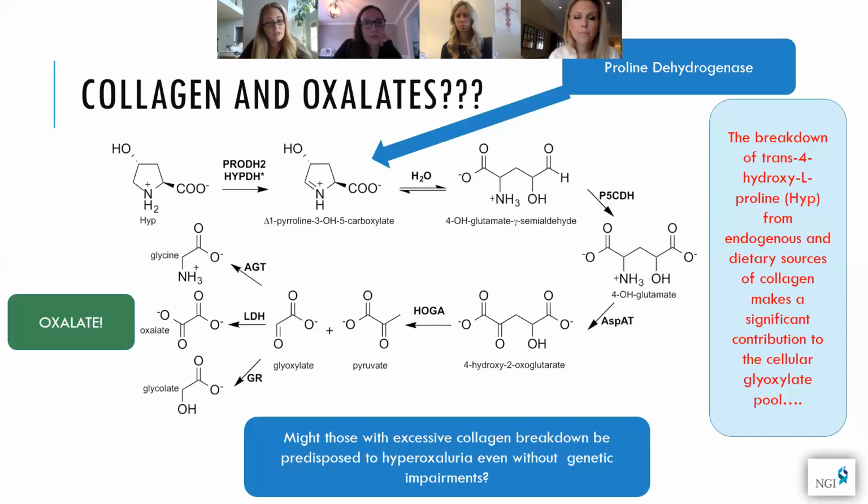Okay, so people with Ehlers-Danlos syndrome, people who have fluoroquinolone toxicity, people with multiple sclerosis, people with lupus, people that have any sort of malfunction in the way that their collagen tissue is put together should really think long and hard about the fact that their body has impairment in the way that they process collagen, essentially. It's going to increase their glutamate levels and cause deposition of oxalate in the tissue. Now, for those of you who like collagen powders, you're essentially upregulating this pathway as well, okay? So food for thought on that, okay?